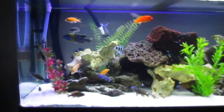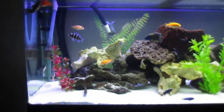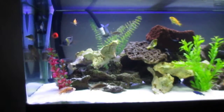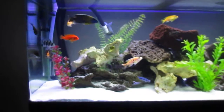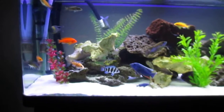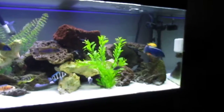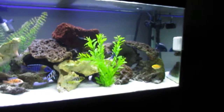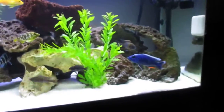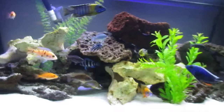Tim Howard here, showing you a little update on my African cichlid tank. I have several new additions since the last time I got a video done. Right there in the middle, you'll see my brand new electric blue Ollie. He is full grown, show quality. Look at that nice little red anal tail and white top.